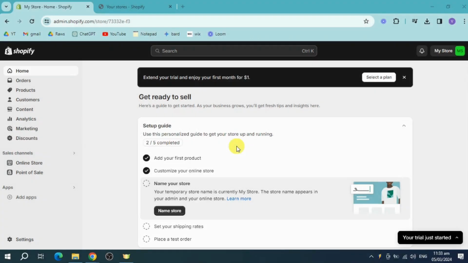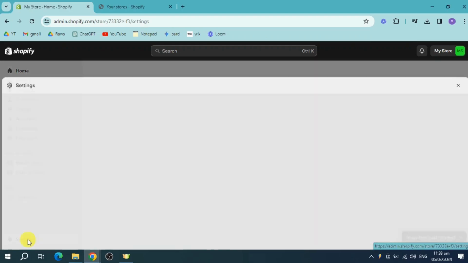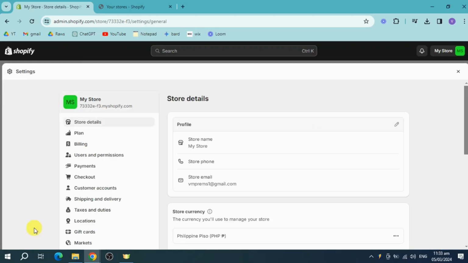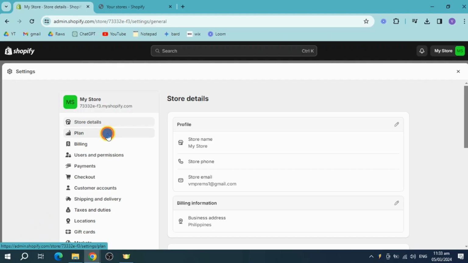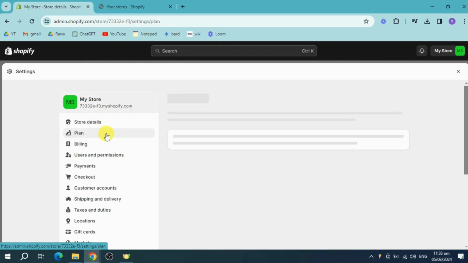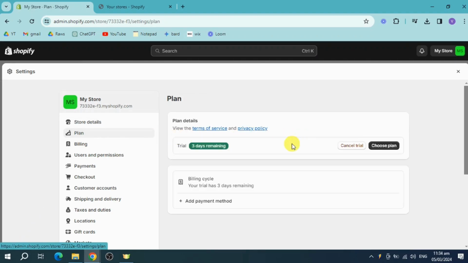Let's get started. So in order to do that, what you can do is click on your settings option right here. Now under the settings option, you should be able to see this plan right here. So click on plan, and then from in there, we can just head over and click on cancel right here. When you click on this cancel, your store will be deactivated. And once your store has been deactivated, it will be deleted, and it will be restored only if you actually had another plan that you want to subscribe to.